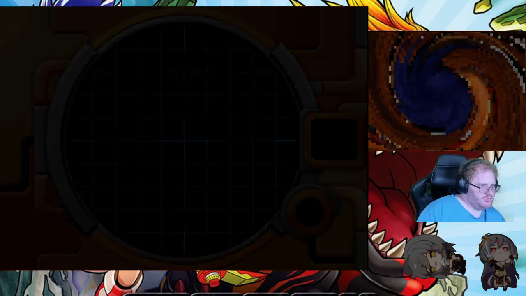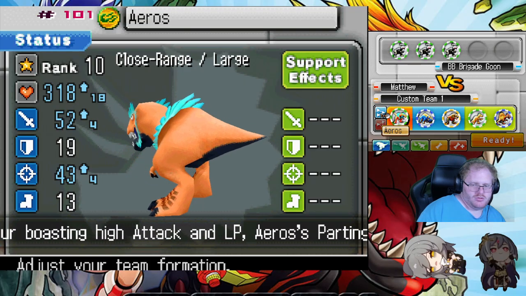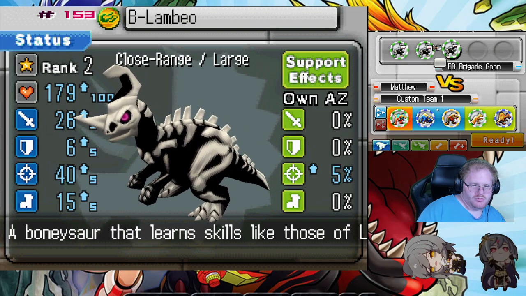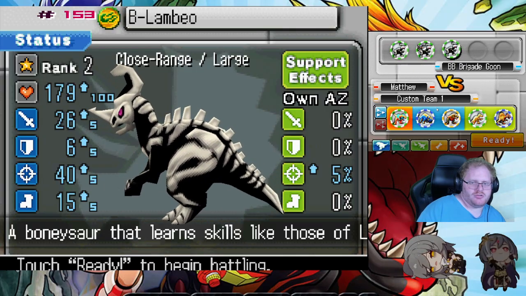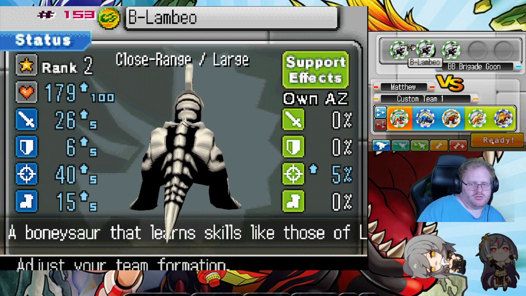There they come. And there are 3 creatures, all that are like level 3. They're not even level 3. Well, start the fight then.